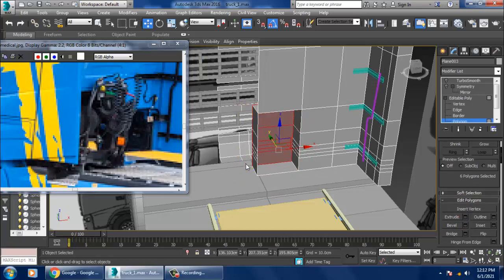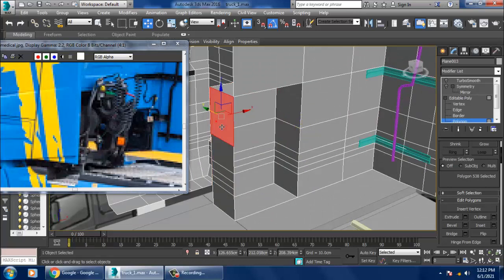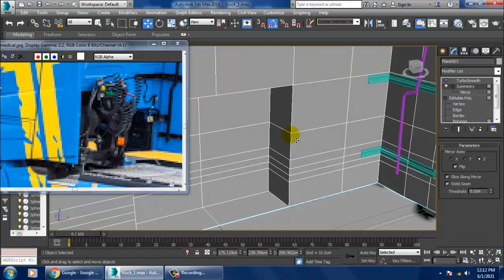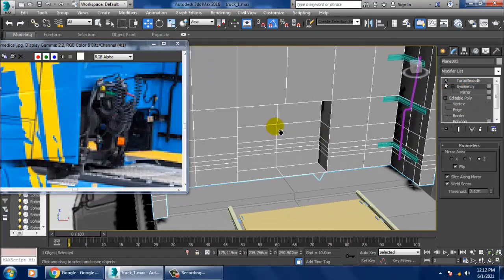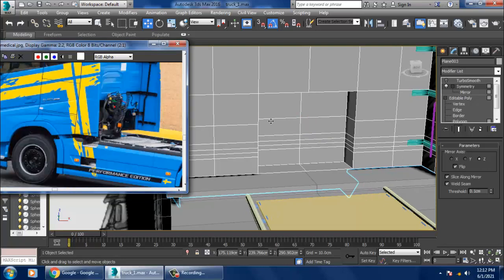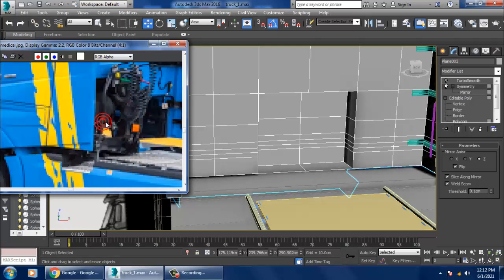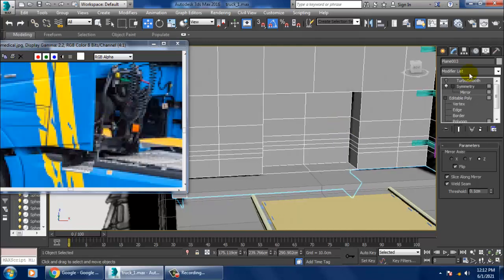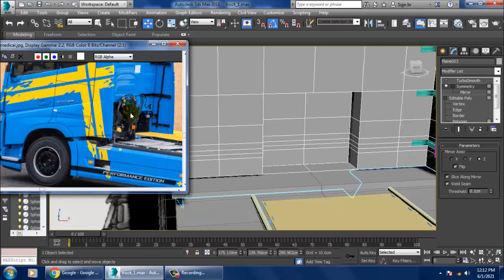I'll select these polygons and delete them. Whatever you want to create, you can make over here. I cannot see much detail over here.